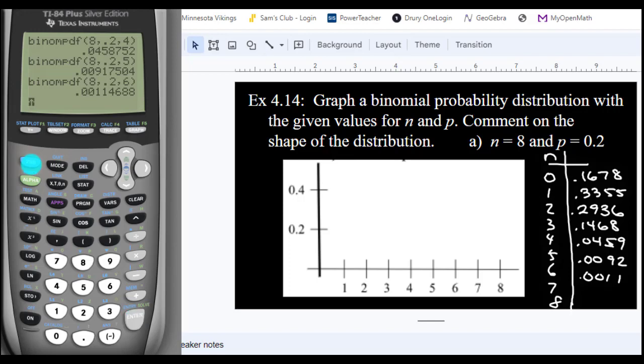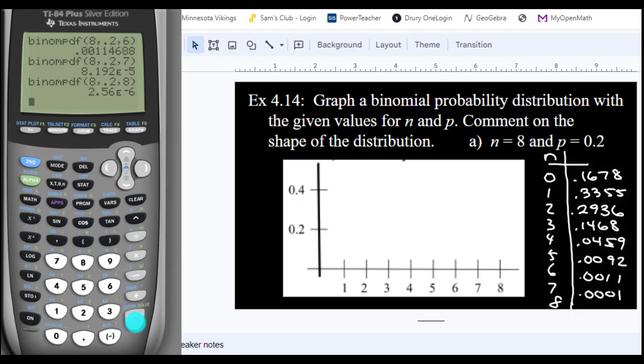And second variables, PDF. And this time we want n equals 7, or x equals 7. And we get, now if we round that off, 0.0001, because it would be 0.00008, and so that would round up to be 1, and so I'm going to take a wild guess. This is going to round off to be 0 when we do this one. I'm just going to do second enter again, and I'm going to change this to an 8.